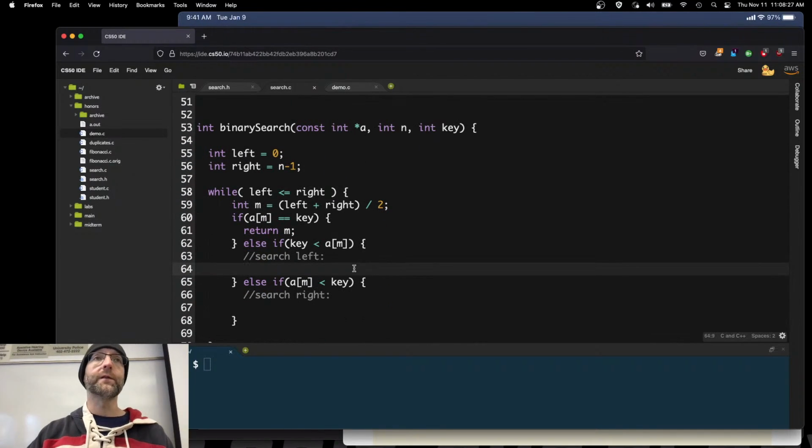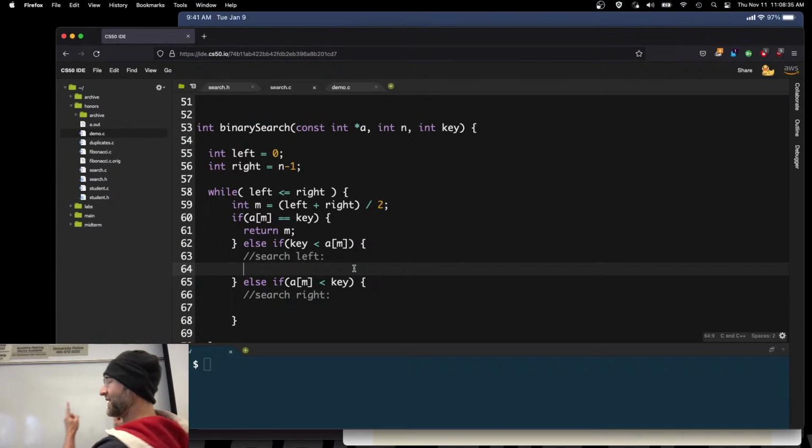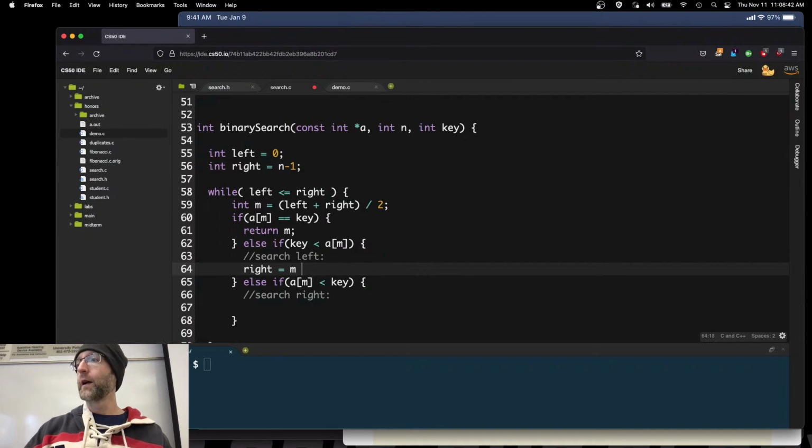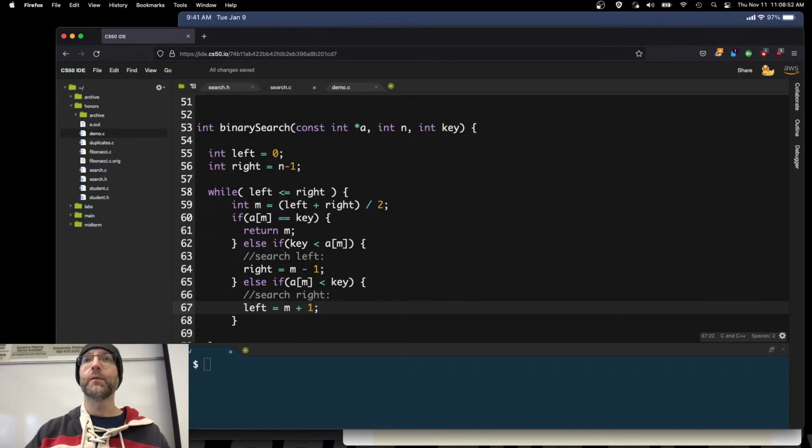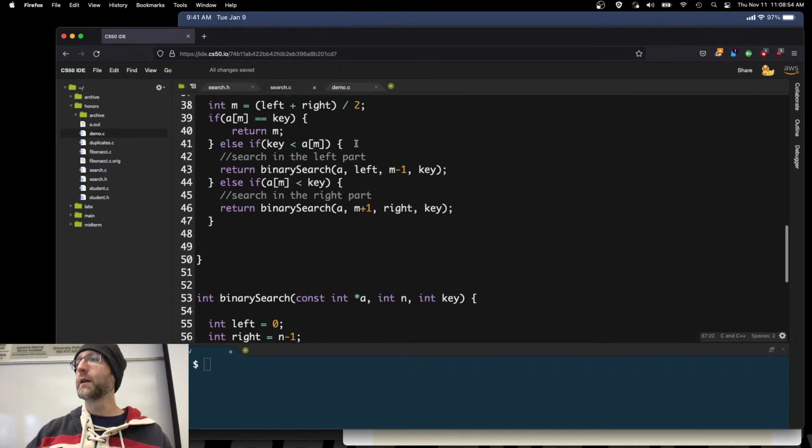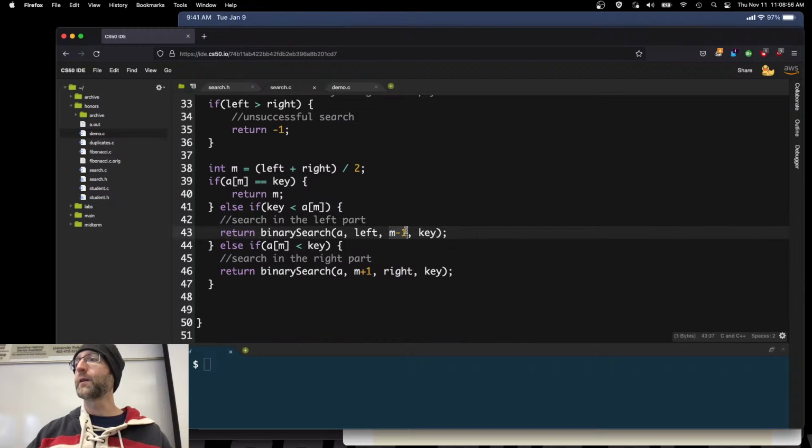If I search left, which one should I update here? The right index. So I'm going to update the right index to be m minus 1. If I search right, it's going to be left is equal to m plus 1. That looks almost exactly like what we've done up here.